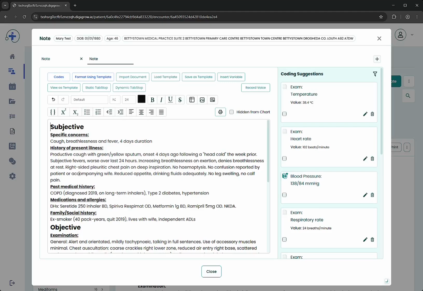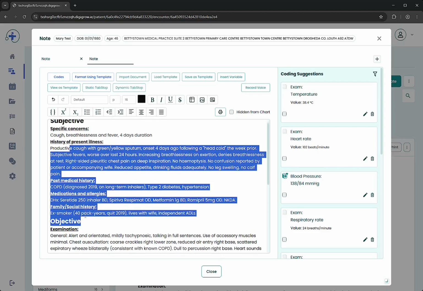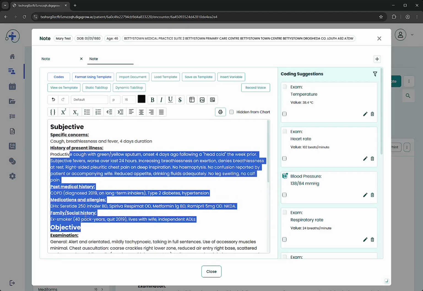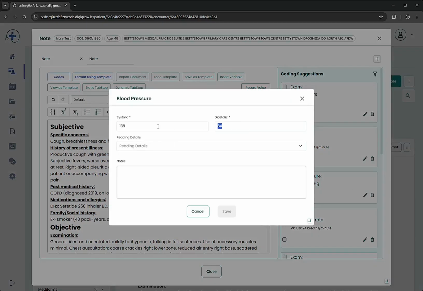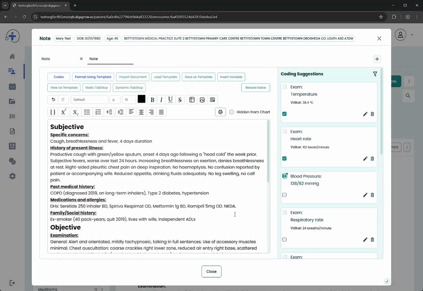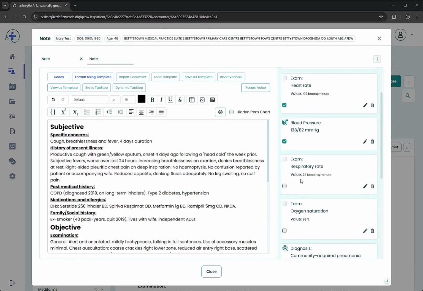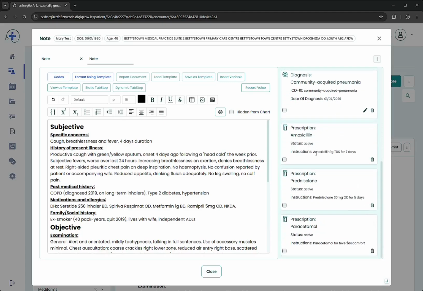On the left-hand side here, it is formatted towards your SOAP style from your template. On the right-hand side, it picked up certain things that it thinks it's codable if you decided to, right? It will not do anything without a human in the loop. And then you can decide, that's granted, no, actually you got it wrong, let's edit it, it was 82, not 84, and now it's fine. That, well, no, that's completely wrong, we don't want that. So you can mix and match and take whatever you want, right?